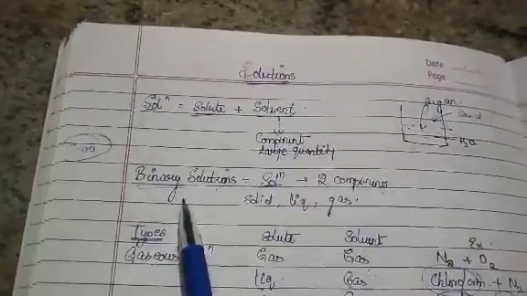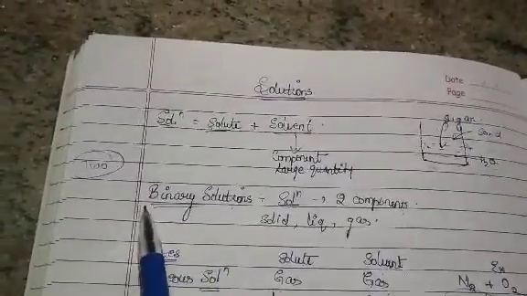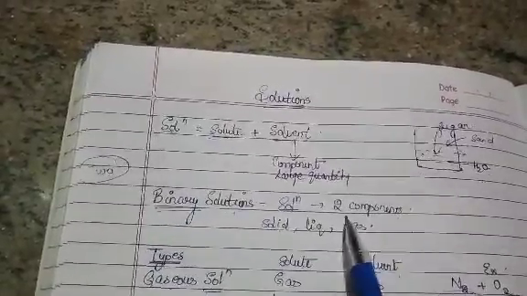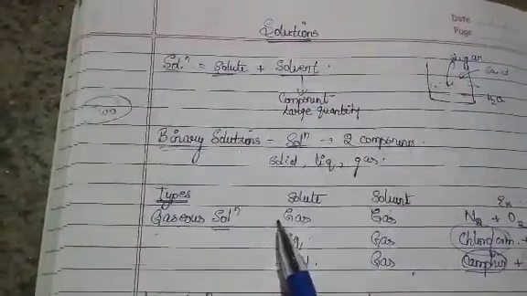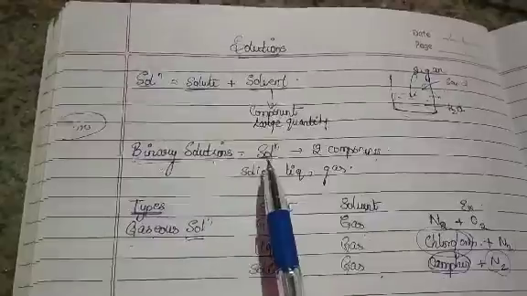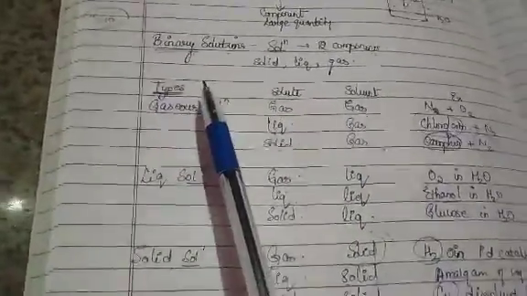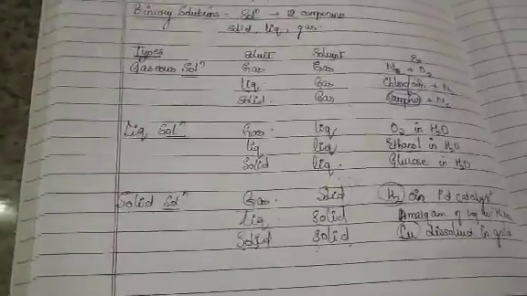Coming to the most important thing which we are going to deal with in further classes also, this is called a binary solution. We know that binary means what? Two. So a solution consisting of two components, where each component may be a gas, liquid or solid. Any of the components could be. But the major thing is that the solution consists of two components. So depending on the states of matter of those two components, we have classified them as gaseous solution, liquid solution and solid solution. In my next video, we are going to see the different concentration terms we use in a solution.